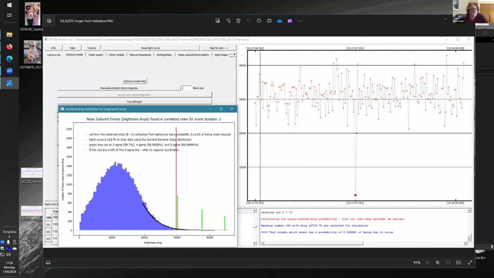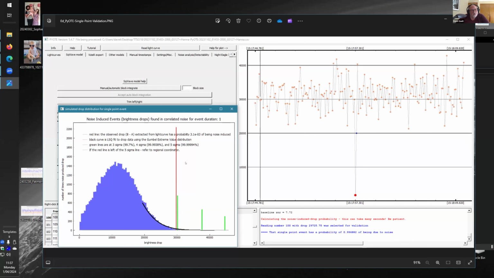With Pyote, you sample the full light noise before the occultation and after. It does some mathematics, and then you define a single point, and it gives you a red line. If the red line is to the right of these 3, 4, and 5 sigma points, that means it's valid. If it's to the left, it means the single data point is invalid.